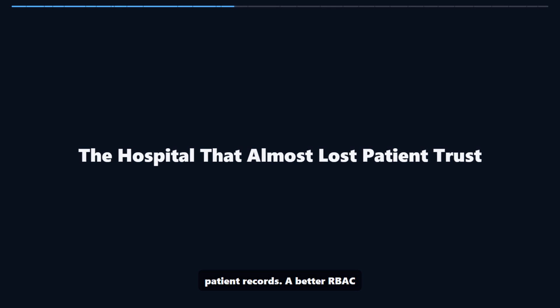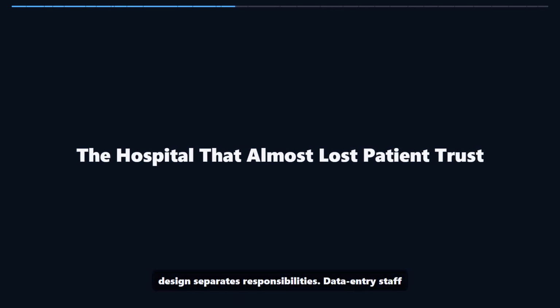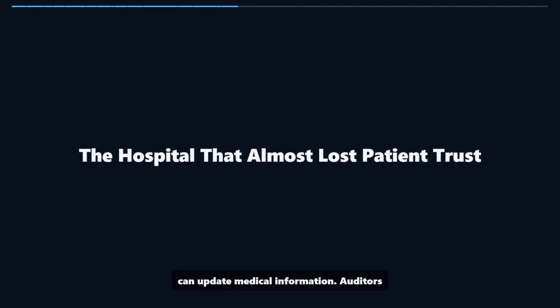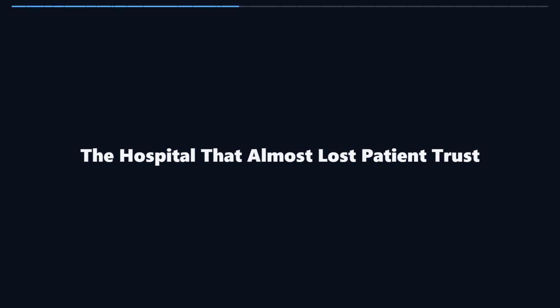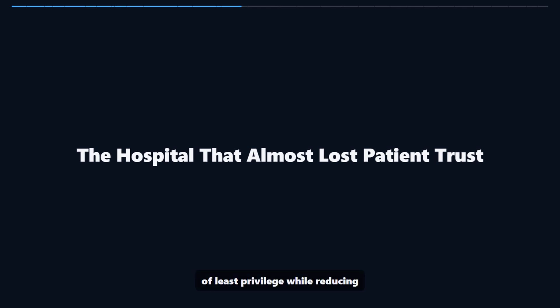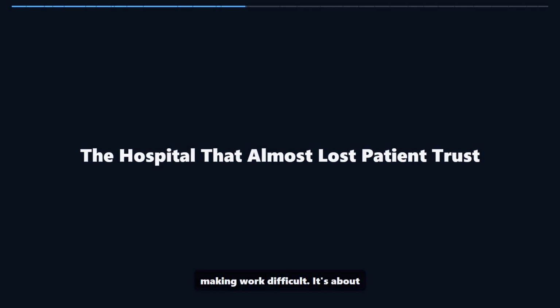A better RBAC design separates responsibilities. Data entry staff can create and import new records. Doctors and authorized clinicians can update medical information. Auditors can review changes without modifying anything. Every action is logged. This approach follows the principle of least privilege while reducing both accidental errors and unauthorized changes. Good RBAC isn't about making work difficult. It's about giving each person exactly the access they need, and nothing more.